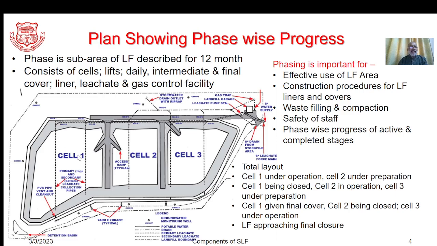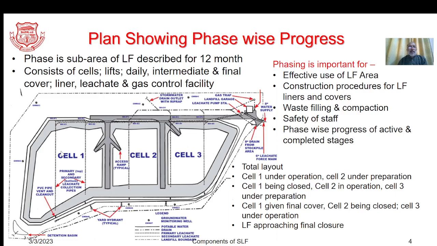So here in this particular sketch, we can see that, say, cell 1 is under operation, whereas cell 2 is being prepared in order to receive the waste. It could be provided with the typical roadways and ramps in order to access the particular place. As this particular cell 1 is complete with the filling, cell 2 would be under operative conditions, and now cell 3 would be opened up for the preparation to receive waste.